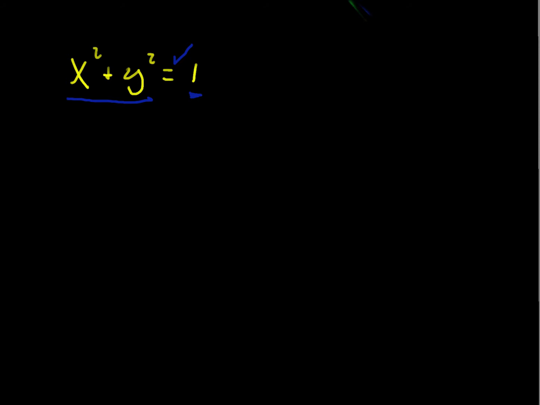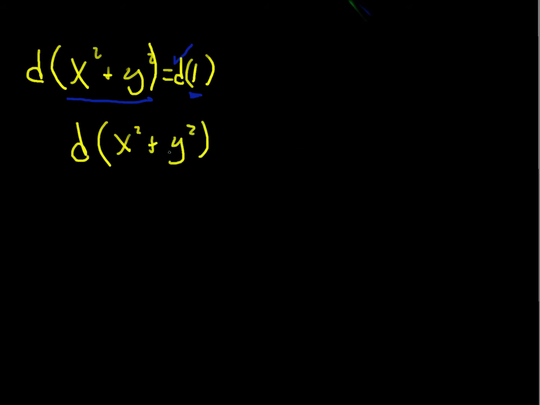Well, we can take that even further and say, they're equal, which means their differentials are equal. So I can take the differential of the left-hand side of this whole expression, and it's got to equal the differential of the right-hand side. Writing that out, I've got the differential of x squared plus y squared, which is identically 1 by the equation, so it's got to be equal to the differential of 1.